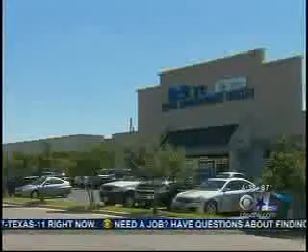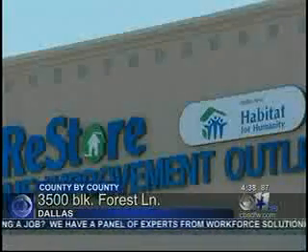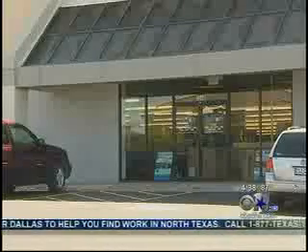In Dallas County, in the Dallas area, Habitat for Humanity opened its newest ReStore Home Improvement Store. It's on Forest Lane in the Park Forest Shopping Center. It is the third and largest ReStore in the Dallas area. All of the proceeds from these places go toward the construction of new Dallas area Habitat for Humanity homes.